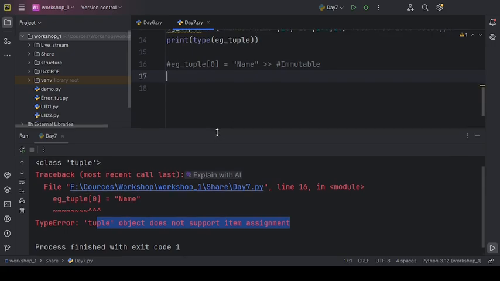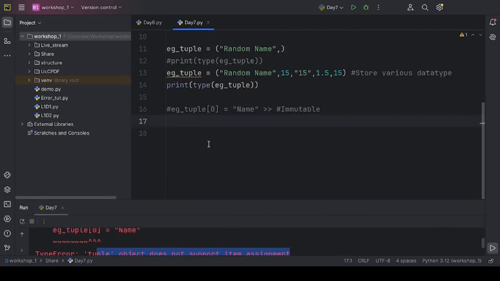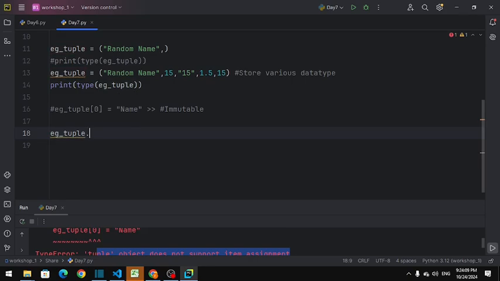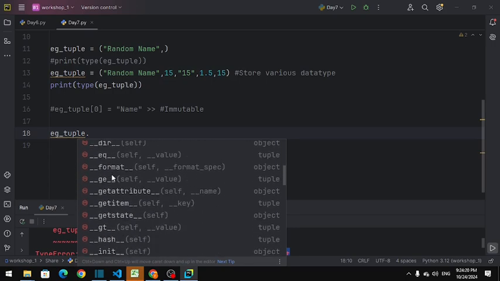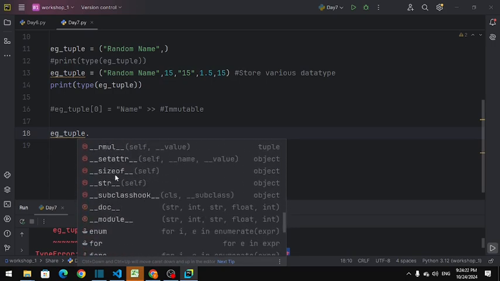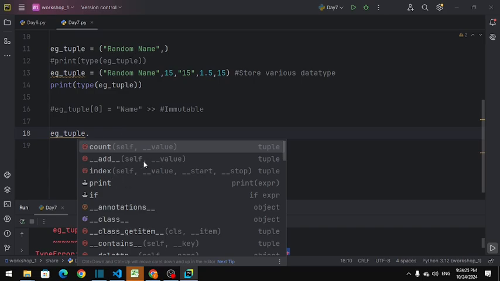Yes, in the topic of tuple, we can also use the index method and count method. Let's check with the help of this dot. When I press this dot, you will find a recommendation box which says count and index. So here are the top functions which we are going to use many a time.